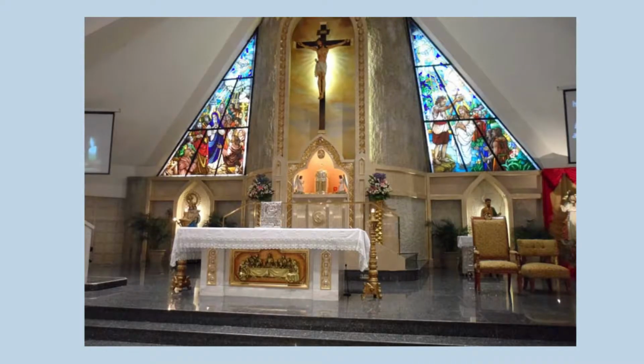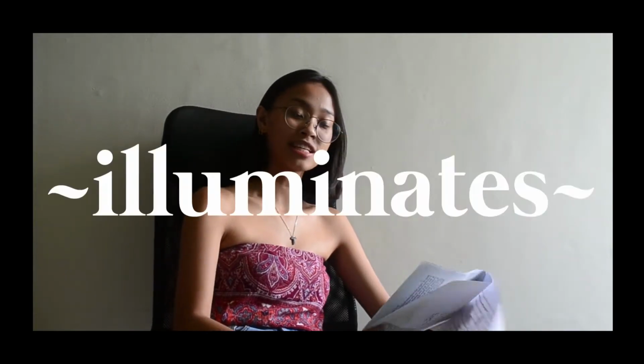There are big stained glass artworks by the altar. The one on the left is an image of the Pentecost, and the one on the right is an image of Jesus' baptism. I feel like stained glass seems to be a really big part of Catholic churches. Well, I don't know about any other religion, but I've noticed that it's a constant thing among all Catholic churches. For me personally, I really like it because at certain times of the day, the sun shines through it perfectly and I feel like it illuminates the entire piece, making it more attractive.